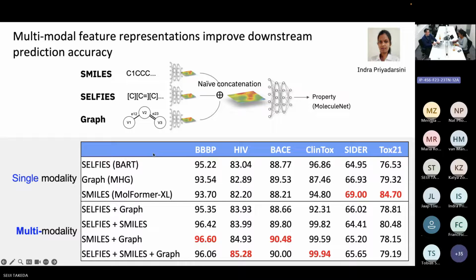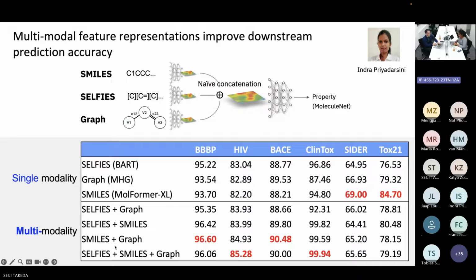Here, for example, is a predictive model to predict target properties given in the benchmark dataset MoleculeNet. Here we have a comparison of the single modality case and the multimodal case. We tested each model's performance on each target classification task, and a higher score is better. As you see, sometimes a multimodal case, like the SMILES, SELFIES, graph case, is the best, for example for the HIV classification task.